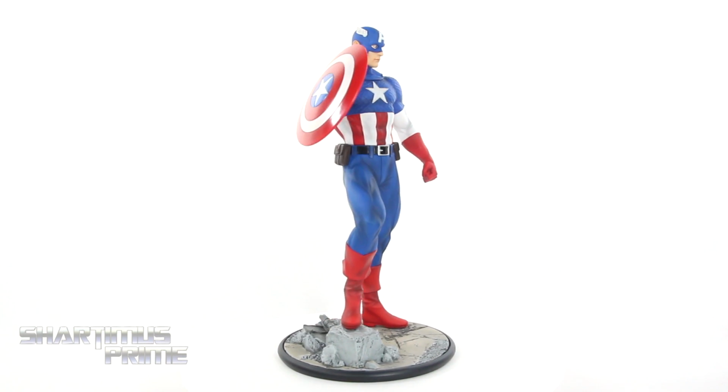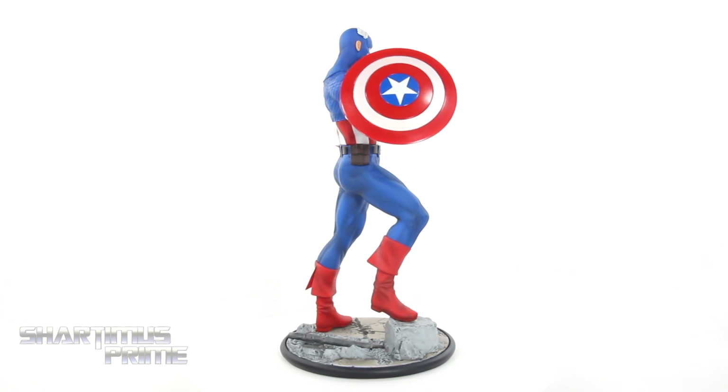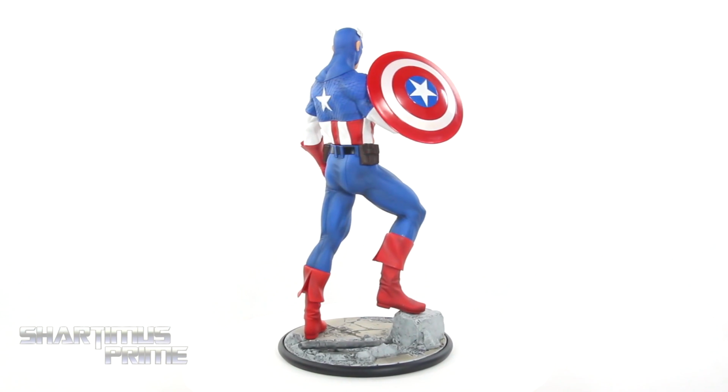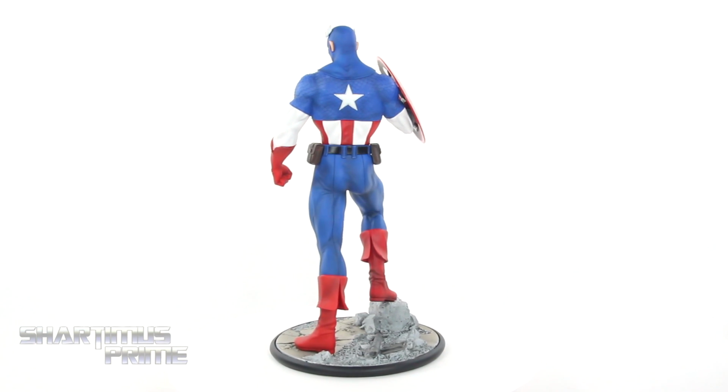So again, I really like this Captain America statue a lot. I know I had little gripes about the face sculpt, but I think those are very minor compared to how awesome I think this guy looks. I just really like how yoked he is. I mean, really big, buff Captain America statue. I think it looks awesome.